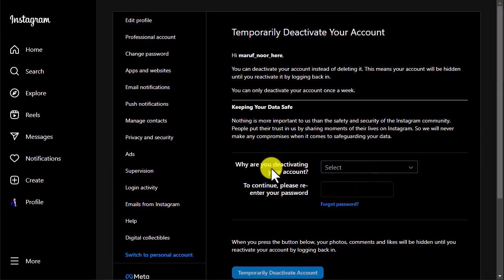Select an option from the drop-down menu next to Why are you deactivating your account?